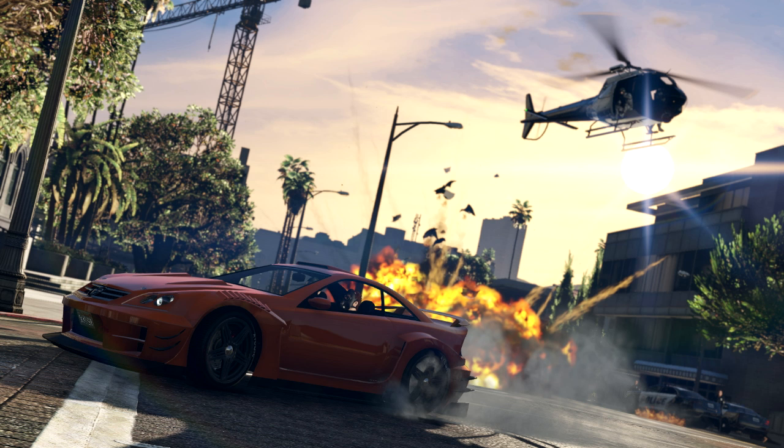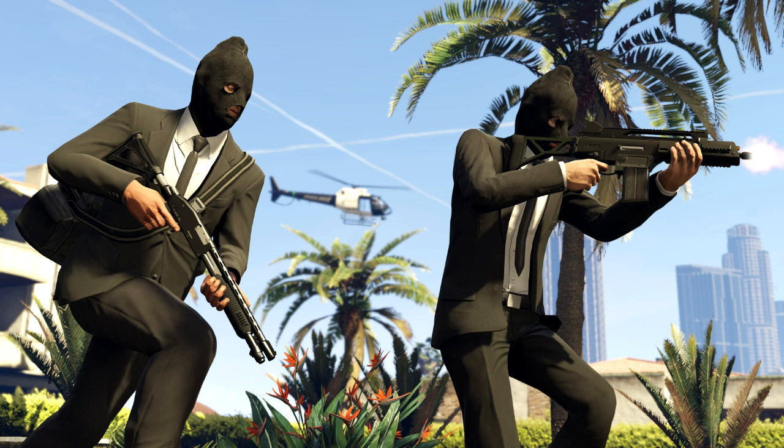Here you can see, okay, this is one of the cars that are already in the game. I believe this is the Feltzer, I think. If it's not, correct me in the comments down below. But just the Feltzer probably escaping after a bank heist. They're trying to catch him, and he's got a gas mask on, and so he's gonna try to make his escape.